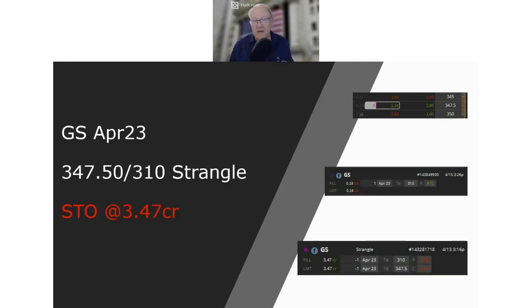Then I forgot about exiting the trade. And most of the guys that took it, the members in the room, I saw profits of $1.50, $1.35, something like that. So it was a decent trade. But what I've done is I took off the put side, so I have no downside risk on the trade.